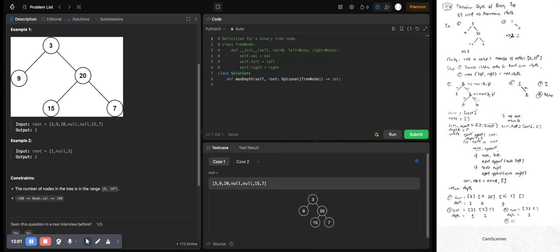So cur and next, this would be the root, and the next would be empty. So while current, or not in current, next dot append.